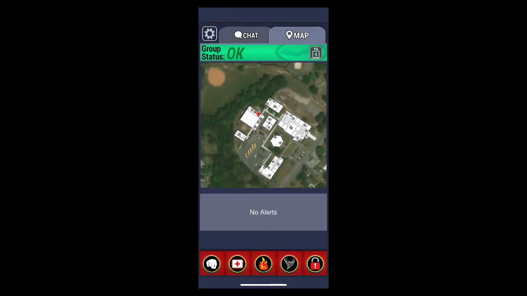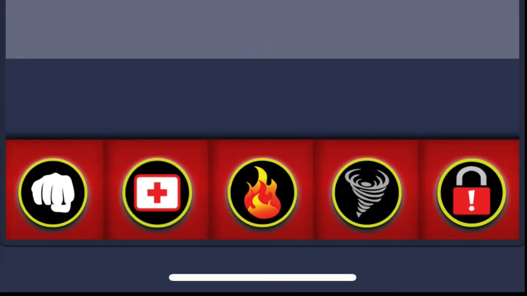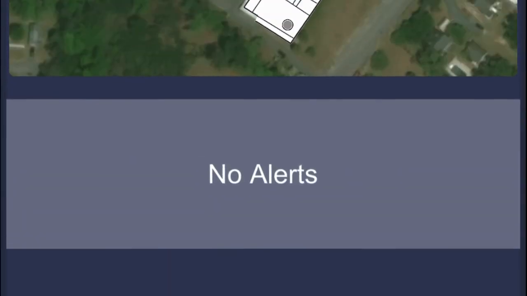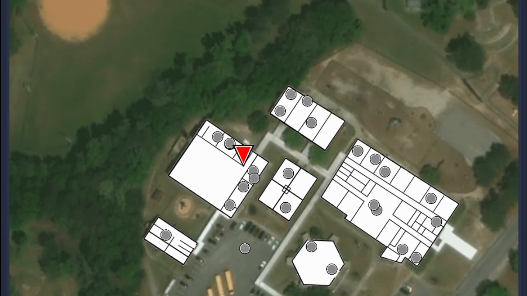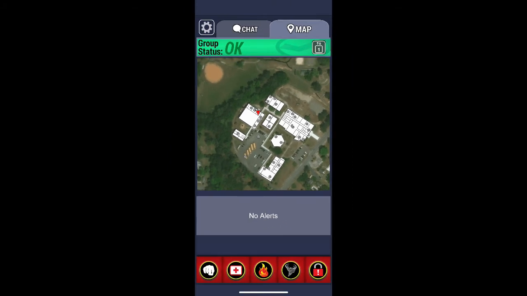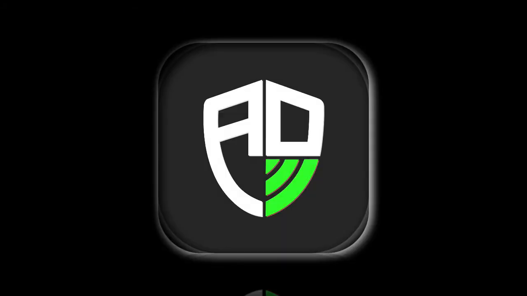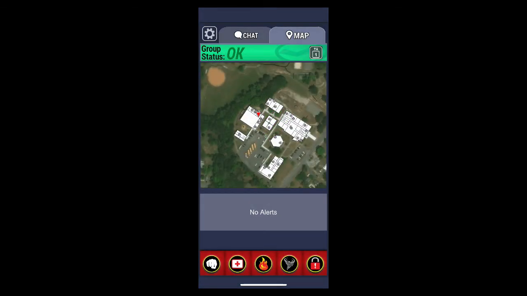Okay, let's proceed. What makes the app so powerful is that you are the decision maker. Your campus now has the ability for one staff member to let the rest of the family know what the problem is and where exactly the problem is located. Suppose you see a problem. Here's what you do. First, you would touch the icon to start the Active Defender app. It should auto-log you in. Second, you should select one of the 5 alert types corresponding to the problem you need to report.